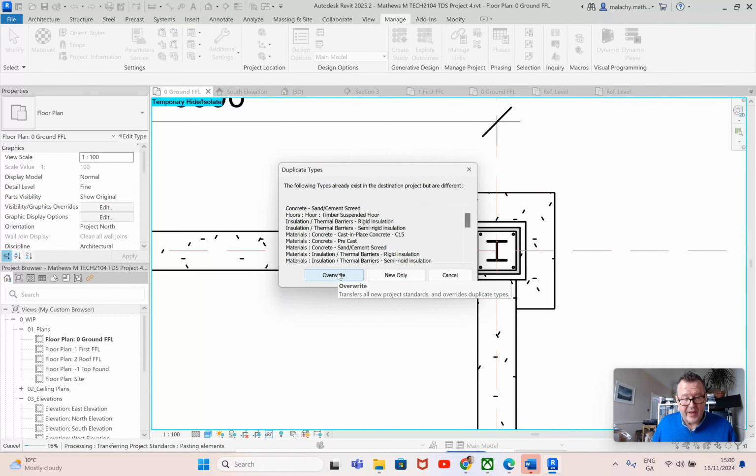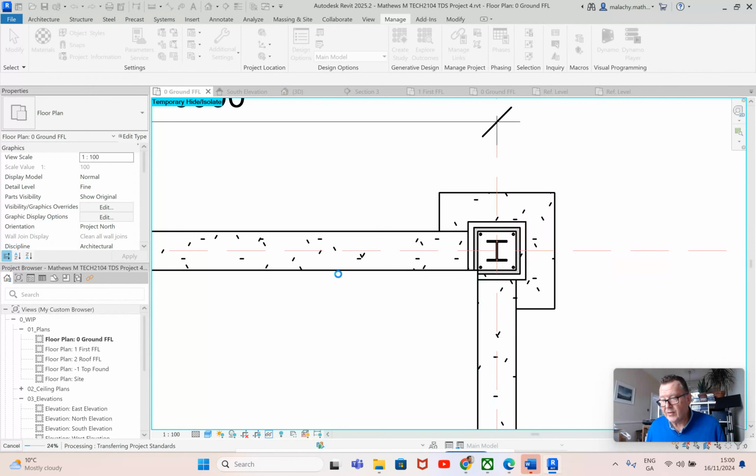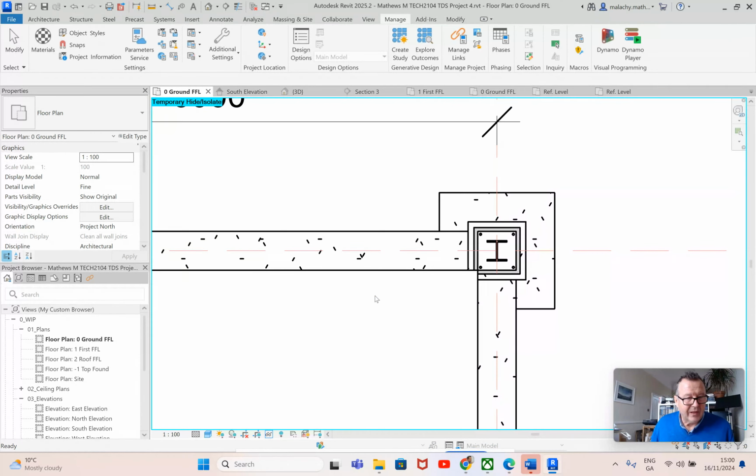Or if I know that these are good representations in terms of coming from the old project into the newer one, then I could say overwrite. In this case I'm going to say overwrite. Might have been a mistake, but we'll see. It's nothing irredeemable. Now it takes a couple of minutes just to update that. Right.